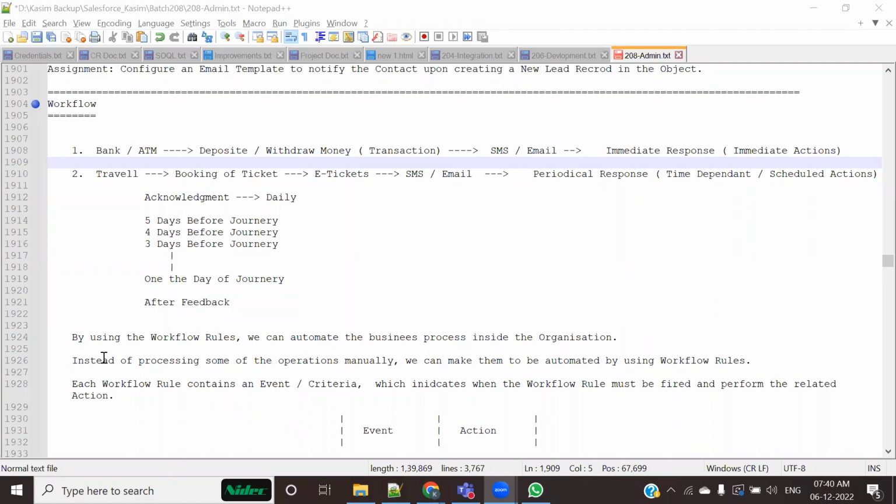And there are so many similar kinds of different operations. Whenever you set up a meeting, for example, these days we are living in a virtual world, so you set up a meeting and that meeting is usually online.